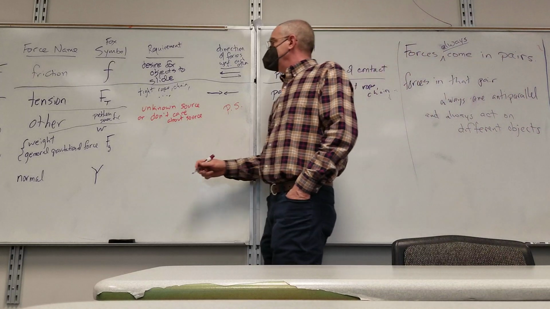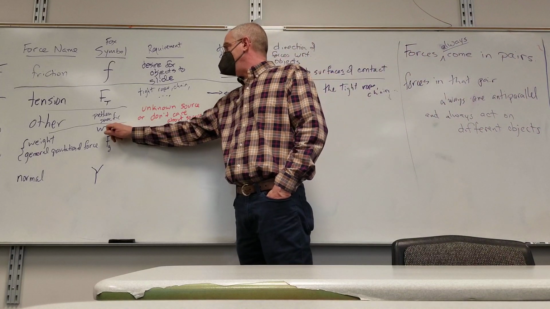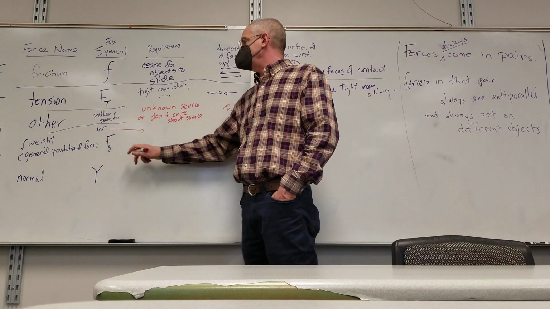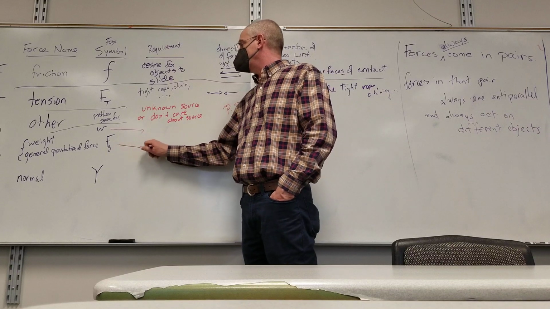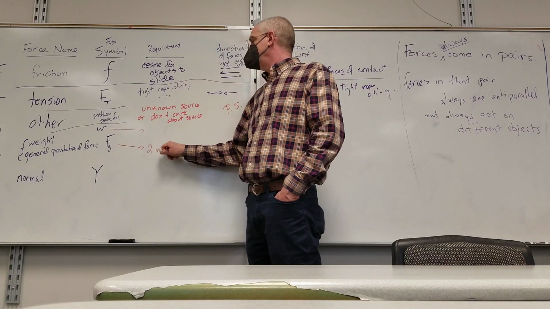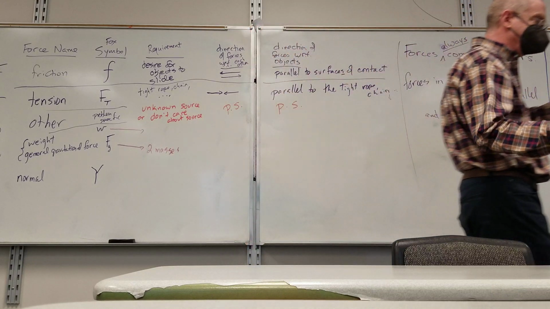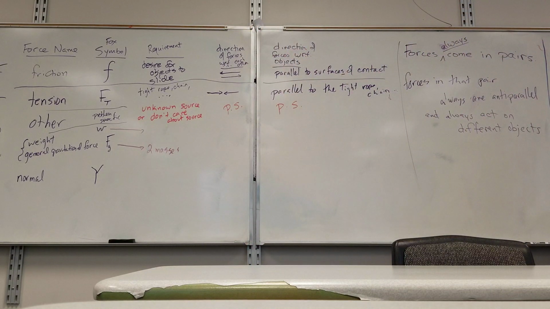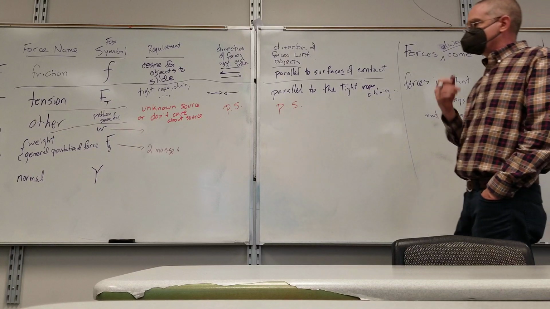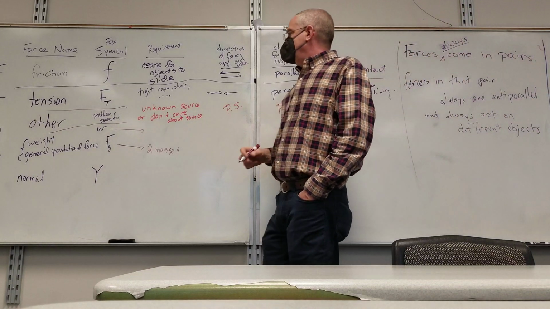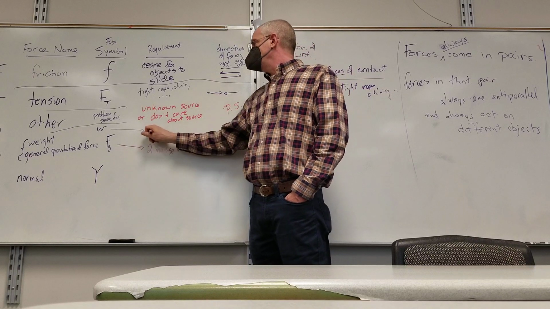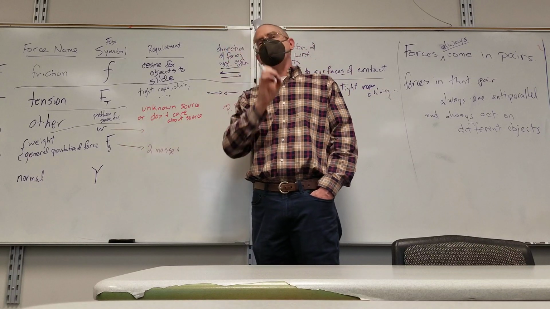Weight, the requirement for weight is a little bit different than the generalized. Generalized gravitational force requires two masses. There's a gravitational force between any two masses. Right now there's one between you and the floor, between you and the overhead projector, between you and pretty much anything else that you can see around here. Weight is a specific kind of gravitational force.